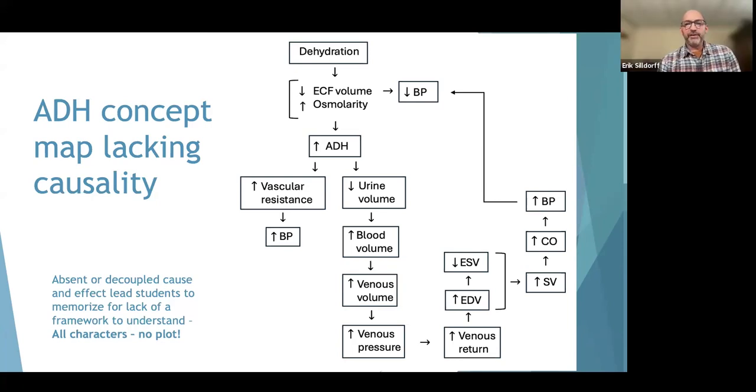And just to piggyback on that briefly, another key element to this delivery mechanism is that you cannot separate the explanation of the cause from the effects, right? If you try to do them separately, the students don't tend to put them back together. You can't sort of lay out a map like this and then later on say, oh, and here's Starling's law of the heart, right? They need to see it in context and what it's linking to what. And so we're just sort of pushing for this really consistent and regular use of causality in those explanations, right? Coupled with the content constantly.